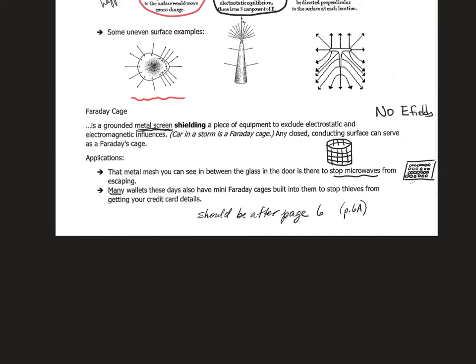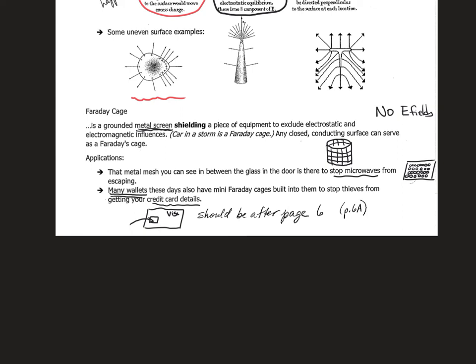There's a new thing on the market where wallets that you can purchase also have mini mesh metal coverings in them, because credit card details are no longer just in the magnetic stripe on the back. The new kind of credit cards have a small chip in them that is in theory linked to you, and depending on the device that is brought near this credit card, it can read some of the details. Now, these credit card sniffers have to be very close to your wallet, but I suppose if you're standing someday in a crowded place and you carry a wallet in a pocket or a bag that's over your shoulder, someone could bump up against you, walk next to you, and scan your card.